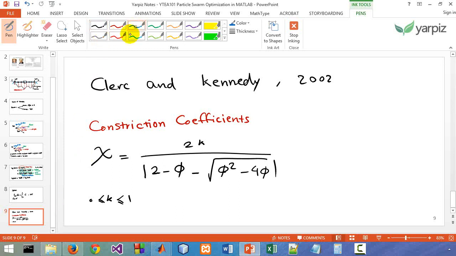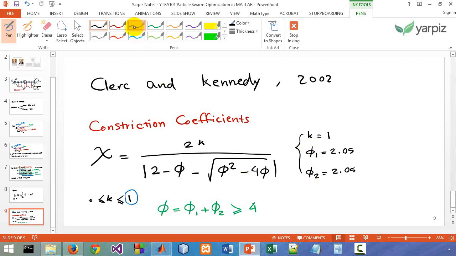and it is commonly set to 1. And the phi is the summation of two other values, phi1 and phi2, which is greater than 4. Commonly, these values are used: kappa equals 1 and phi1 equals 2.05 and phi2 equals 2.05.